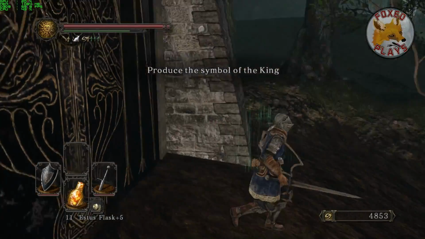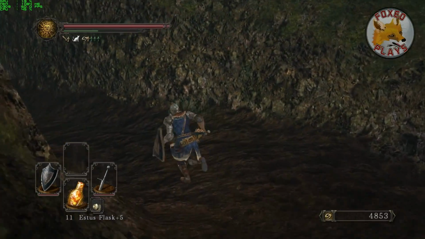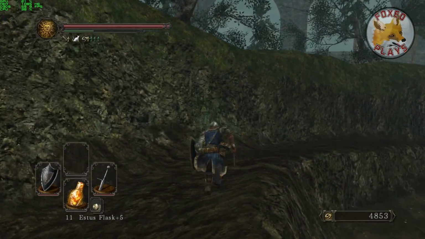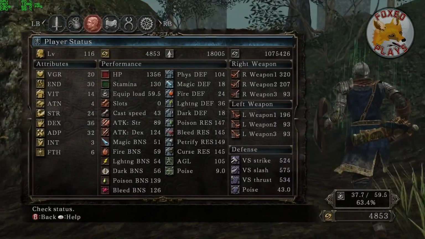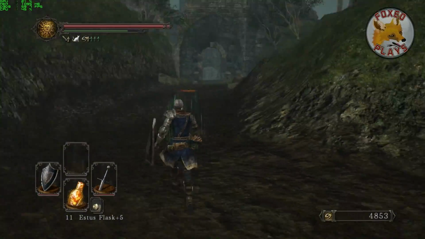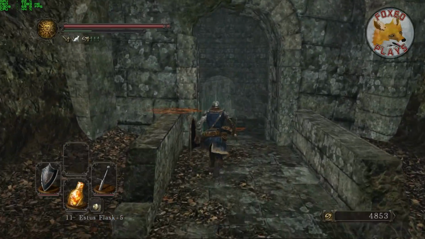Produce the symbol of the king. Okay, well, we still can't get through there. Apparently, once you've gotten the 4 souls, there's a door that will just open for you at that point. For whatever reason, I don't know. It'll just open, whereas in the past it didn't open, but now it will. I've also been told it'll open if you simply collect 2 million souls, although I've never tried that myself.